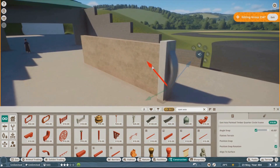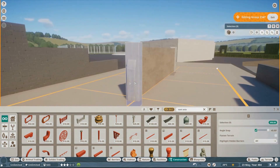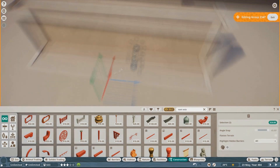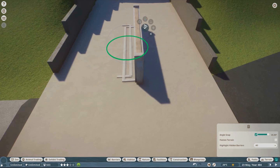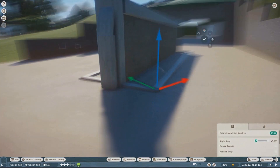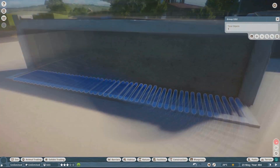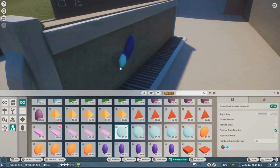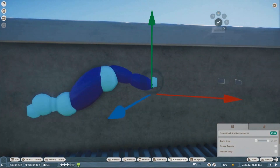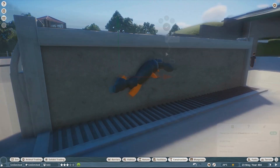A cool thing about this building is what's in front — the entrance to the building is weirdly more interesting than the actual building. They have this cool fountain outside the main entrance, which is basically this wall I'm creating now. It has a bunch of little statues or reliefs of different aquatic animals — ducks, otters, fish, and that sort of thing. I decided I could actually make the mosaic, so I started using some of the primitive pieces to start creating those animals. The first thing I did was the river otter.